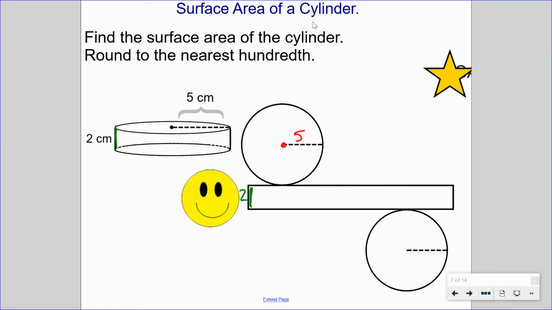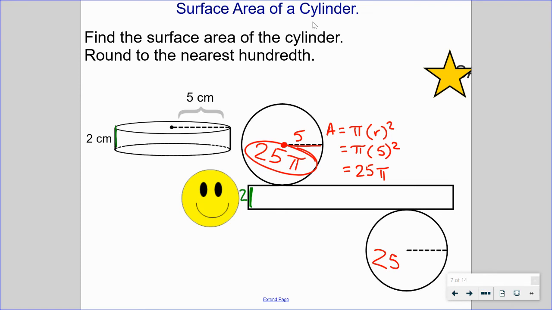Now, to find each particular area of the circle, we would find pi times the square of the radius. In this case, the radius appears to be 5. Don't cut 5 in half. Don't double it. 5 starts at the center of the circle, goes to the outside, therefore it is the radius. 5 squared is 25 times pi gives us an exact area of 25 pi units. And down here, I will write 25 pi units.